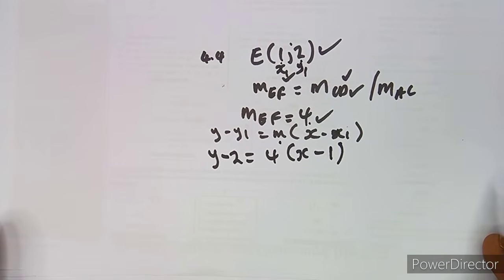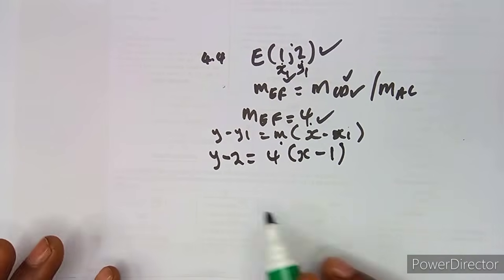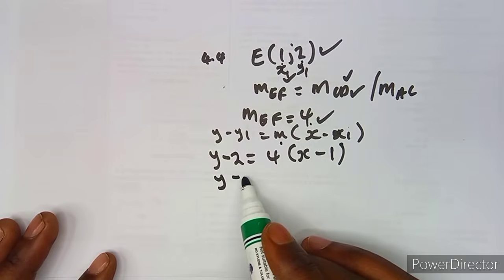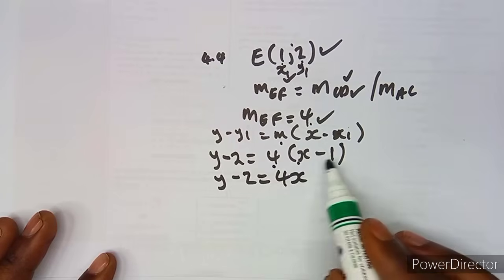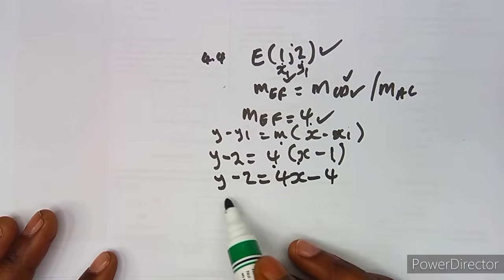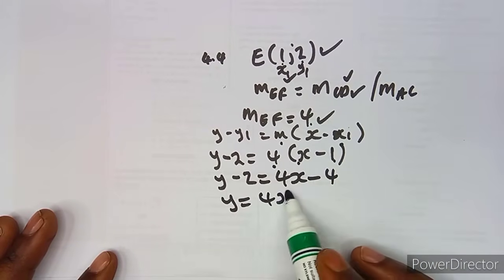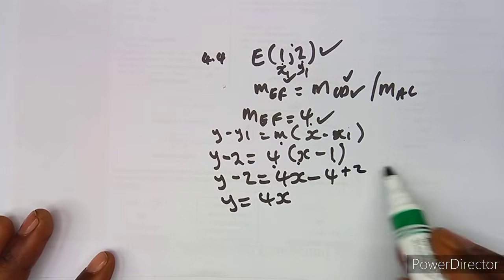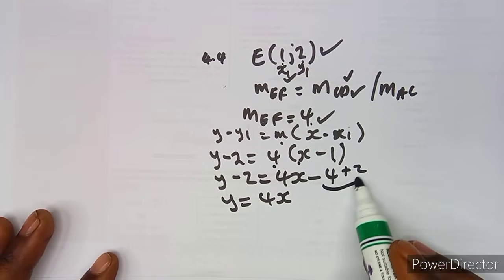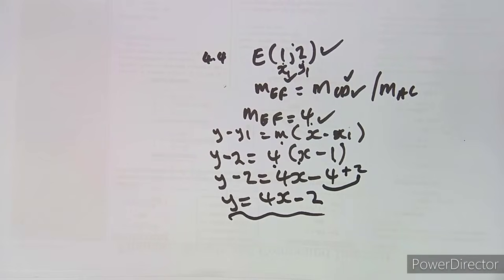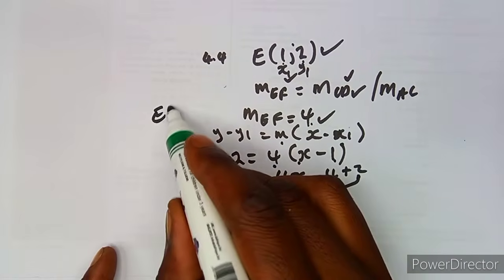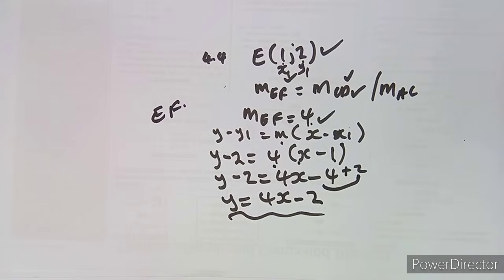Okay, so let's expand the bracket just like the previous part so that we can collect the terms to the other side of the equation. So it's 4 times x, that's 4x. 4 times negative 1, which is negative 4. So y is equal to 4x, transposing this negative 2, it is going to add. So from your calculator, minus 4 plus 2, you are going to obtain minus 2, like that. Okay, so that is going to be the equation of the line EF. So that is what we are having for this line EF as the equation.